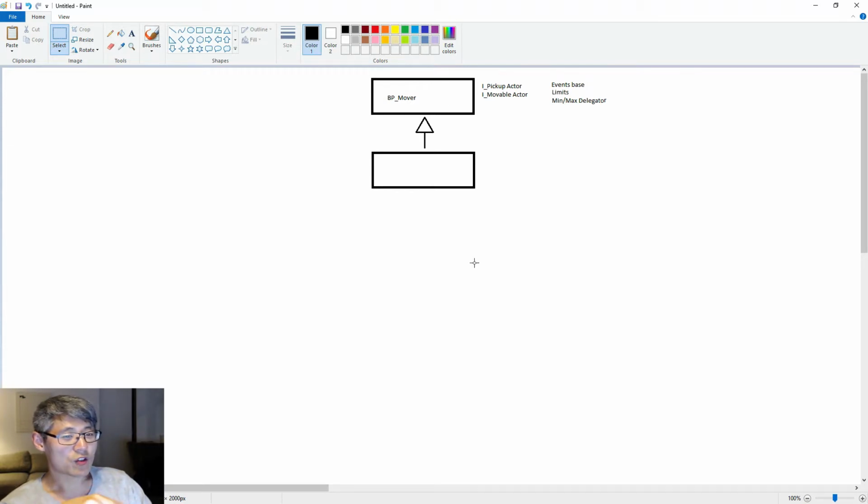So I have the BP mover at the top, which has these two interfaces, and we have some event space, we have some limits, and a minimum and maximum delegator stuff. So underneath here, we need to figure out what to put here.